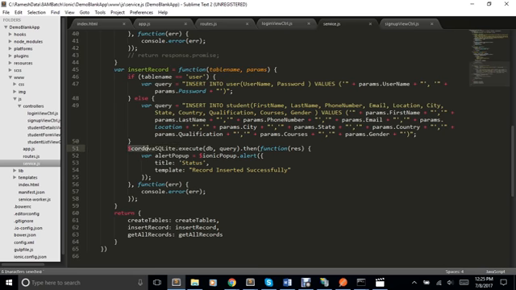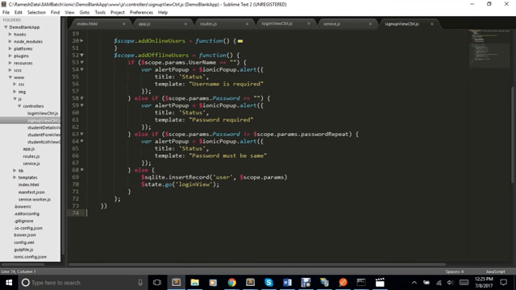Next we have the cordova SQLite.execute method. Again the same thing: you need to add the database here, as well as the query. You pass the query, and then you will get a response. Once the response comes, you can have an alert pop-up saying that the record was inserted successfully. So one alert message will prompt back, like record inserted successfully, if the record is inserted. Next, after the record is inserted, we'll be moving into the login view.